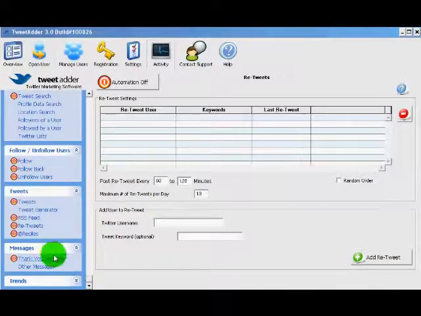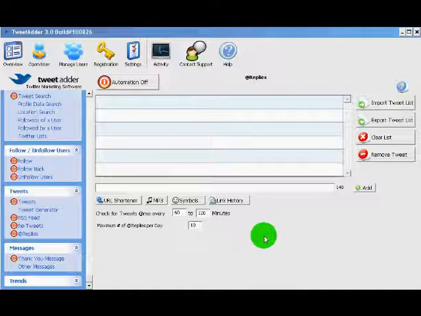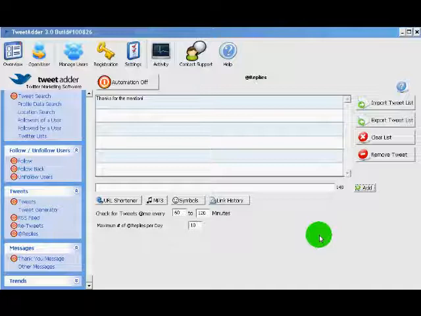Next up, we have the replies feature. This allows you to automatically send a tweet back anytime somebody does an @reply or an @mention. And it'll automatically insert the person's @username. So you could say something like, "Thanks for the mention," and it'll automatically reply with that anytime somebody replies at your Twitter username. This also has the TweetAtter URL shortener service and some time options.